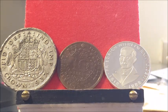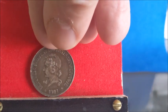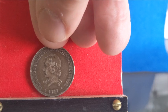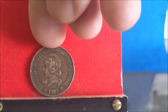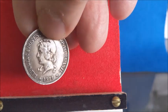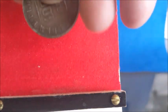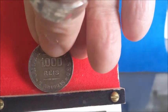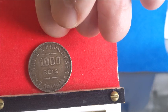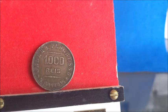Here's the next coin up for your viewing pleasure. It is a 1,000 Reis from Brazil. It is made from 90% silver. It is deeply, deeply toned — it is almost black — but it is in fabulous condition for a coin of its age, over 100 years old. This bad boy is made out of 90% silver, it has a reeded edge on it, and it's got a welcome place in my collection. Thank you very much, Grenadier.